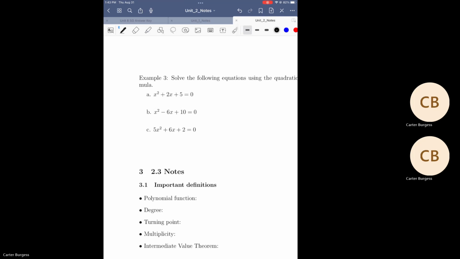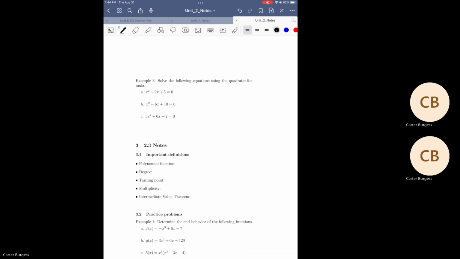And so this would be one where we can't really approach it in the same way as the one before, but that is okay. We have a kind of monkey wrench of a tool that will allow us to solve any of these problems regardless. You could even use it to solve the other ones. You would just get nice answers, which is fine. And that is our quadratic formula. The quadratic formula says that x is equal to negative b plus or minus the square root of b squared minus 4ac, all divided by 2a.